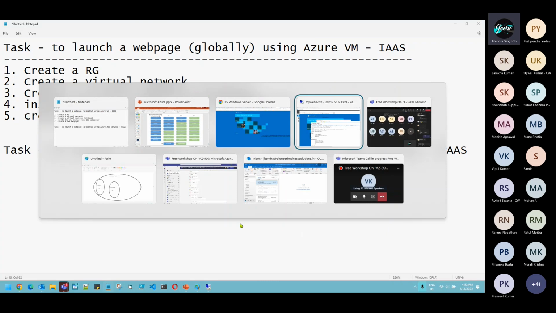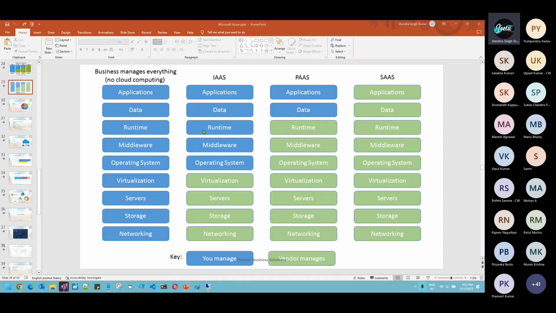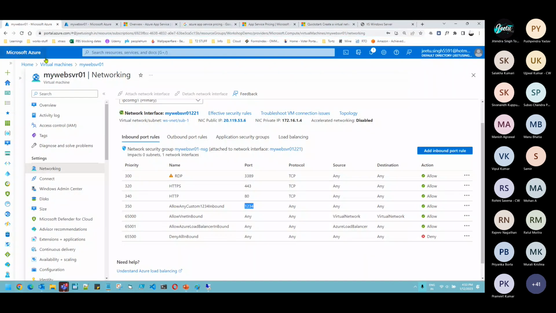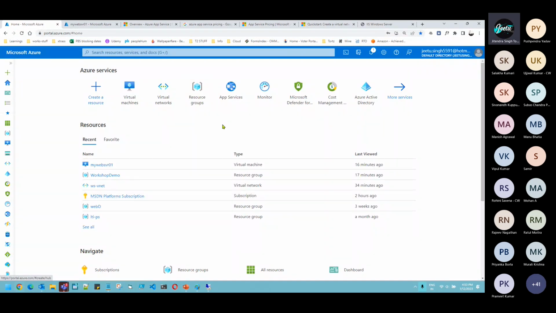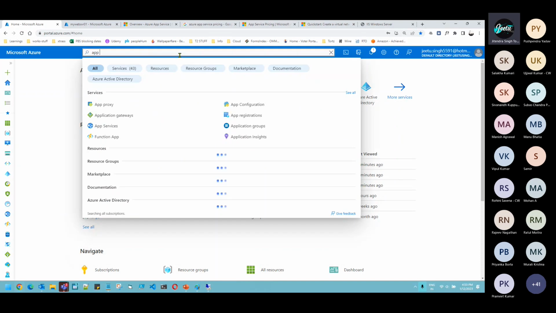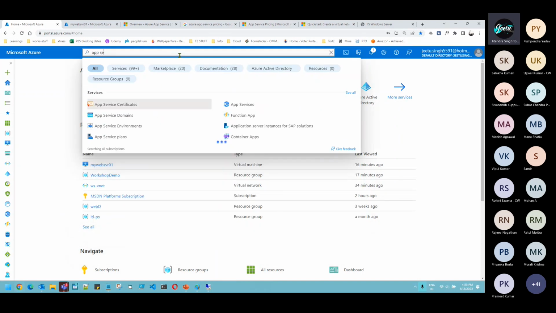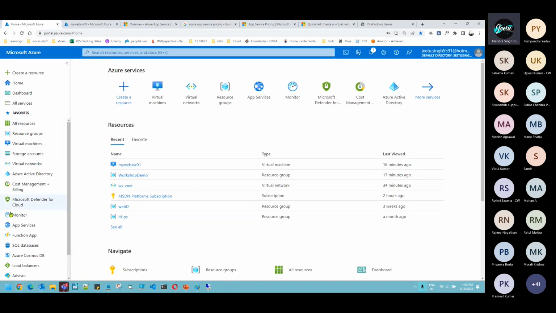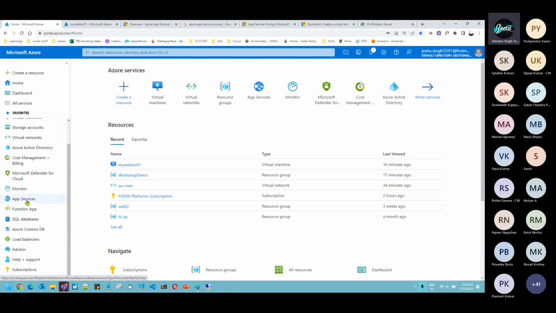Now to do that, what I simply have to do is go back over here and search for app service. You can see here, I've got the name app services, or here in the left hand side also, we have that name available.